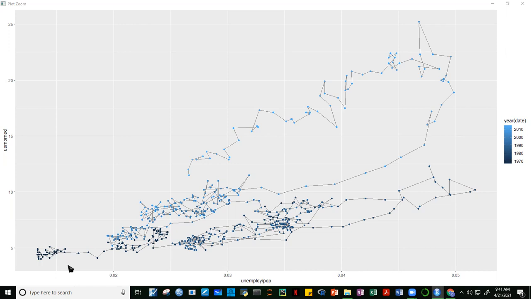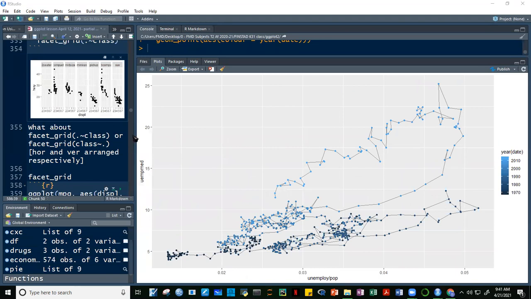Nung mababa pa nung 1960s. And then ngayon, guys, in the year 2000s, as depicted by the color itself, the shade of the color, you see that the unemployment rate went up. Okay, so that's one use of itong geom path na to.